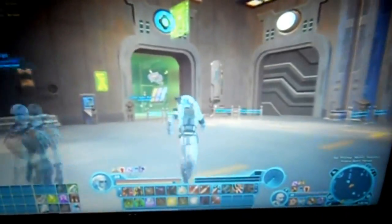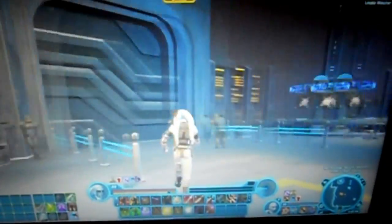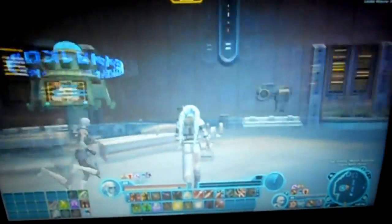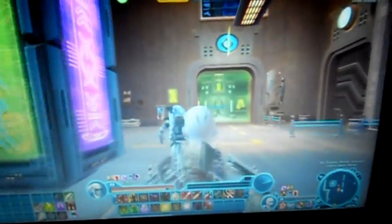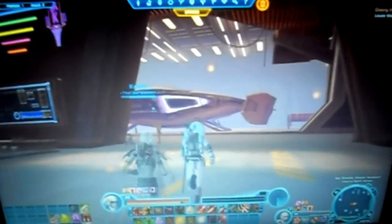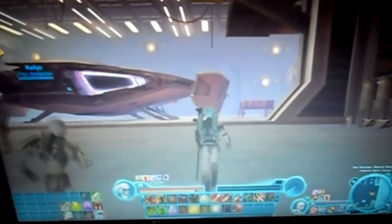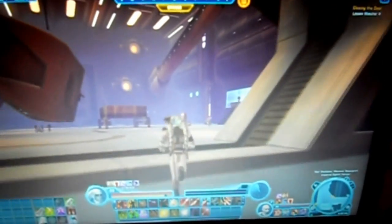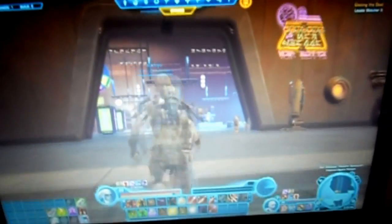So for Star Wars The Old Republic, and maybe WoW as well, because WoW looks a bit worse, it may give you a high FPS. There's absolutely no lag whatsoever when I'm running around, so you can see it runs fine for a certain game. So that's absolutely perfect. I'll do another test with Call of Duty and see how that goes, if Call of Duty manages to install. So we'll see how that goes.